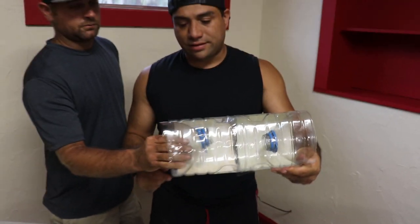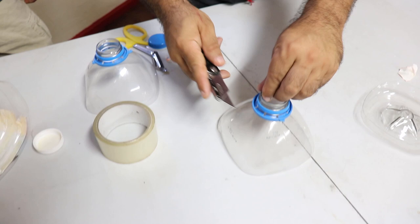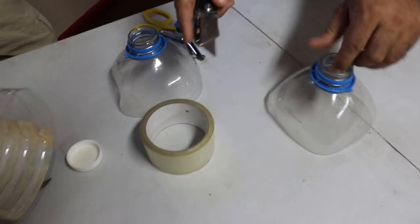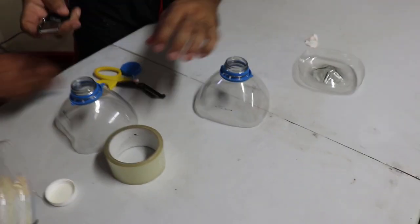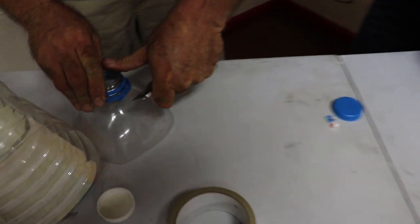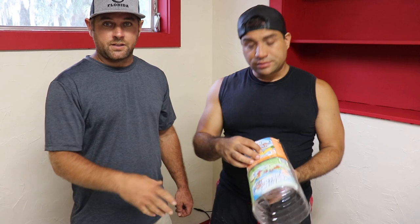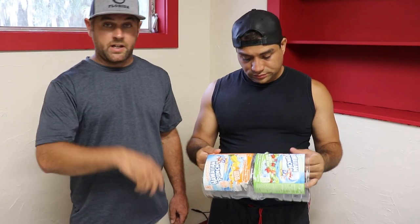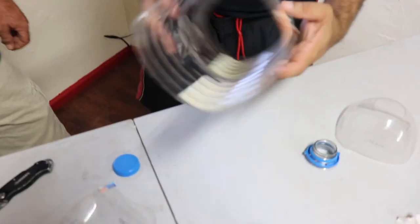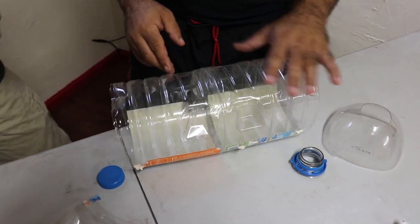All right, we decided that we're gonna go ahead and cut this lip out to just save some space inside our trap. Good. Now getting this one started. Voila. It's gonna be a lot easier. You need a door in order to get your food inside of it and also to take your lobsters out. So I figured let's go ahead and put the trap door right here. And we can put our bait right there.